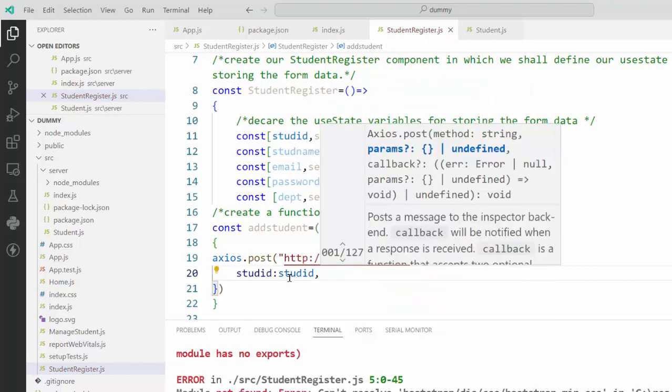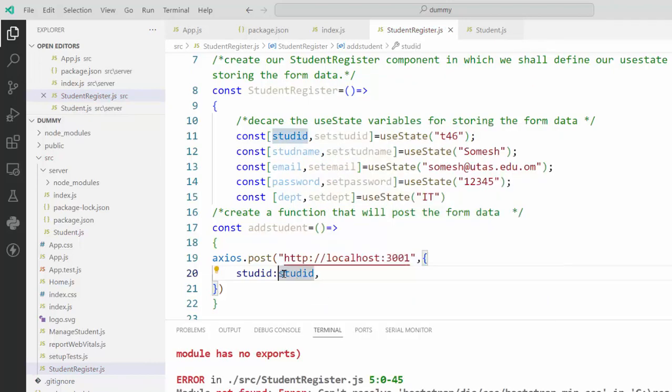Now here this student ID refers to the useState variable, but this string refers to the string or kind of variable which will carry this data to the server side code.